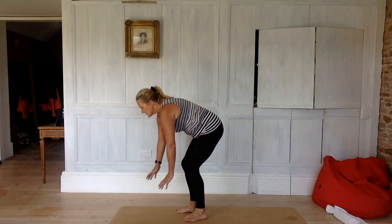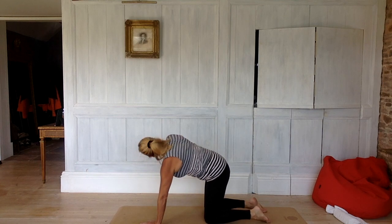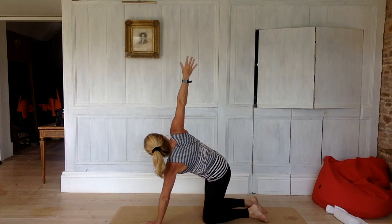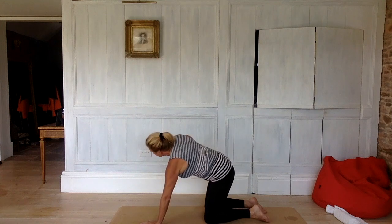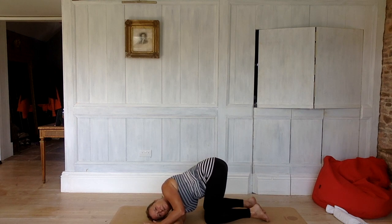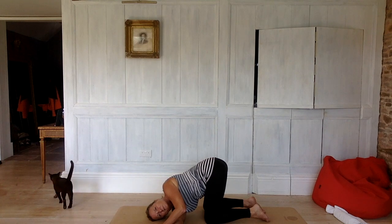We're going to come down onto our hands and knees again. Spread your fingers. Inhale, take your right arm up, reach up. Exhale, take the hand down behind your left hand — slide it through and come to rest briefly on the right side of your face. Inhale, take that arm up, reach up. Exhale, take the hand down behind your left hand, slide it through. Inhale, take that arm up, reach up. Exhale, take it through — we're going to stay here this time. Come to rest on the side of your head. If that feels uncomfortable, you might want to put a support — a blanket or cushion — underneath. Just make sure that feels okay; it's just a bit of a stretch for the neck. Breathe.